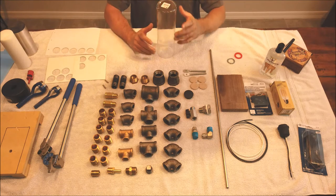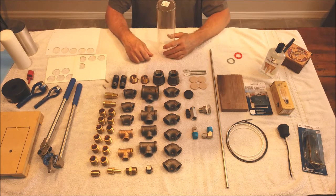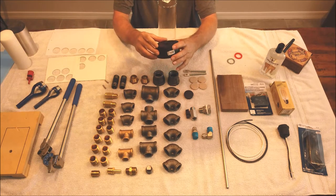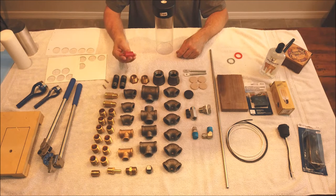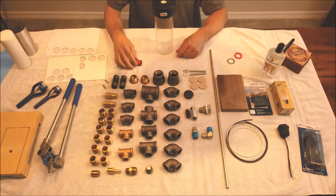Now, to drill holes in the glass, I'm going to show you how to do that later, but this is a 3-inch ABS cap. It has a 1-inch hole drilled into it. And what this is, it's going to be a drill guide to drill your 1-inch hole. This is a 1-inch diamond bit. I found it at Home Depot for like 35 bucks. And it drills through this glass like butter.